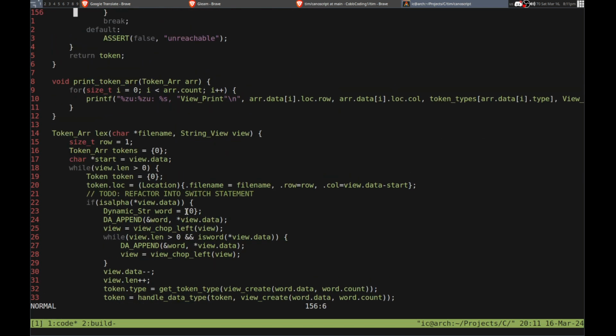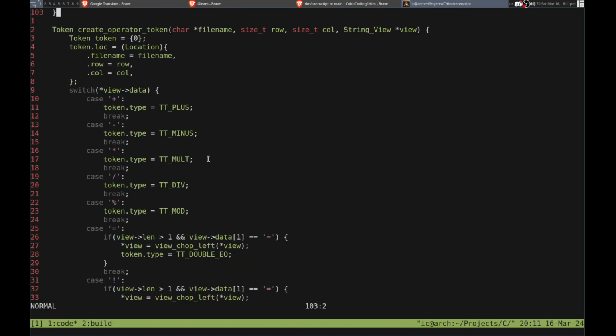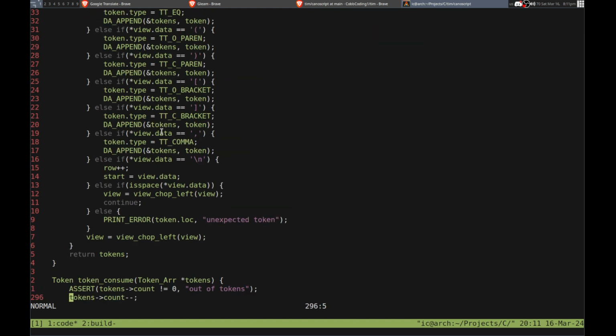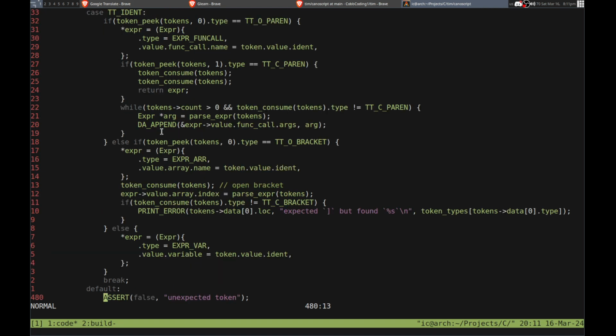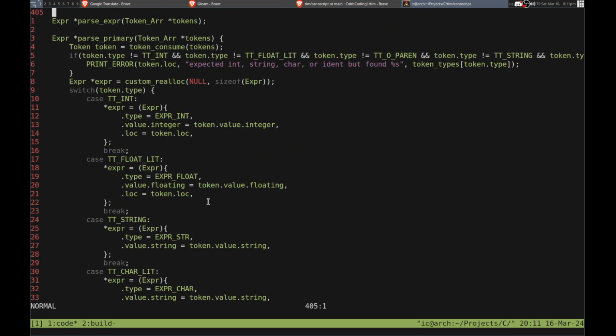Like assert false unreachable. So what is this? Yes, we should encounter this only if it already is one of those, so we know. So that is a proper assert. And this shouldn't really be an assert, should it? Because if I am handling that, we shouldn't get to this point. Okay, so I think that's fine as well. And unexpected token, what is this?